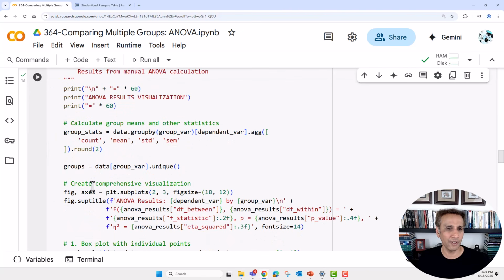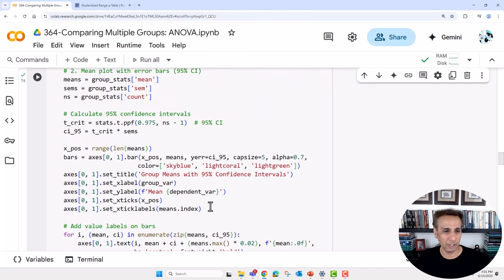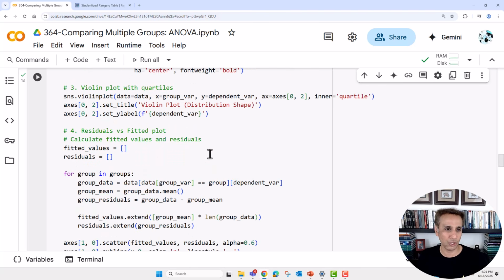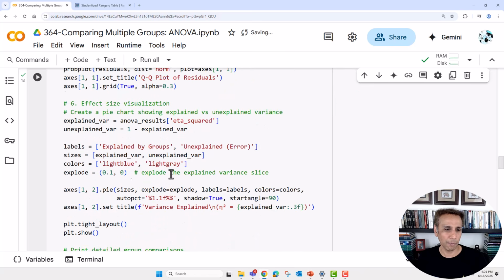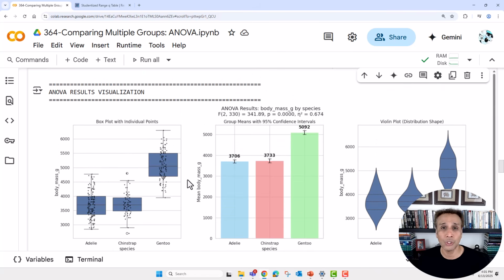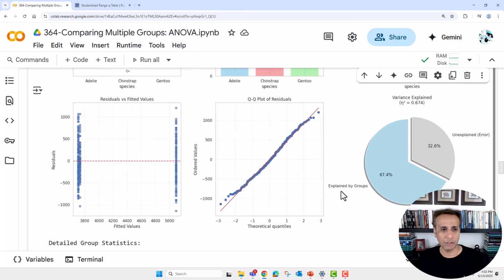It's a whole bunch of different types of visualizations. Again, box plot, mean plots, 95% confidence intervals on the plots, a variance plot with the quartiles shown, residuals versus the fitted plot, and a whole bunch of these plots. And again, I'm obsessed with these plots because you never know which one shows you the type of information you're looking for. And this is my favorite type of plot, actually. I don't like violin plots as much. I like these types of plots where you see the scattered distribution and then the ranges right there. Violin is okay. It shows you two distributions right there. Okay, I think not much to talk about here.